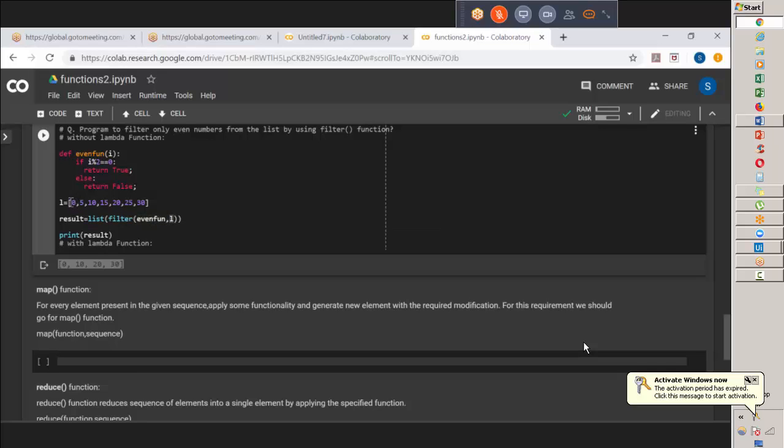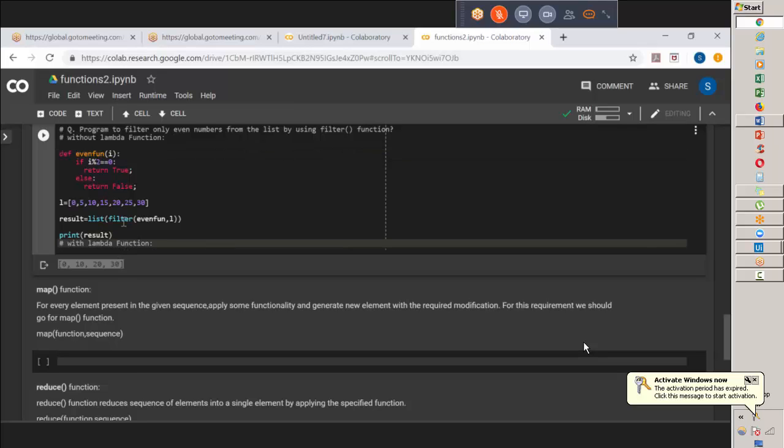There is a list: 0, 5, 10, 20, 30. Every value will be iterated into the function. Each value should pass through the even function. For each value, when we are using the filter, each value of the list will call the function. We don't need to iterate it again. We are not passing a list here, only the value. Every value will pass, 0 the first time, then the second time 5, and so on. Clear?